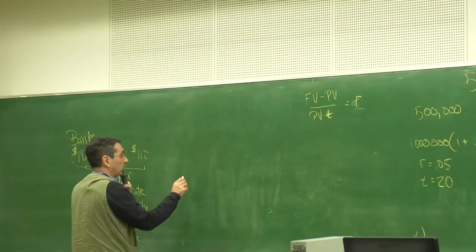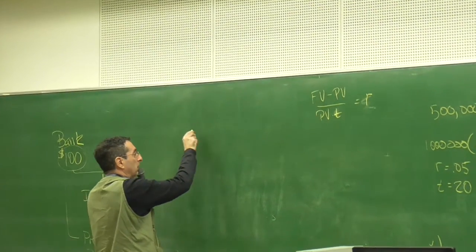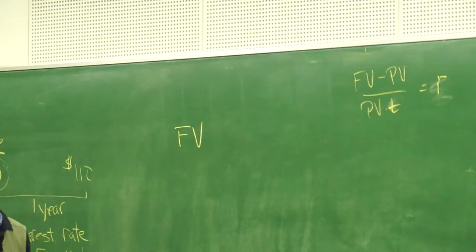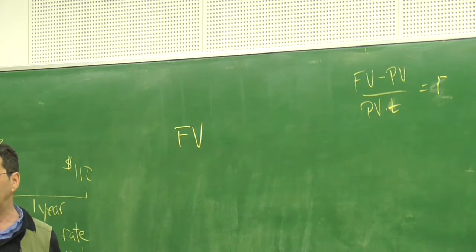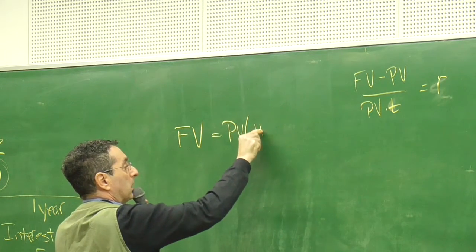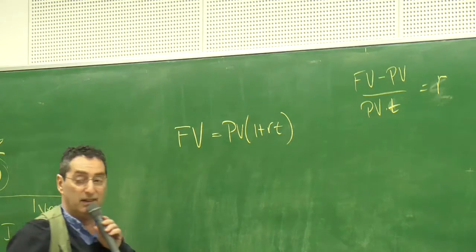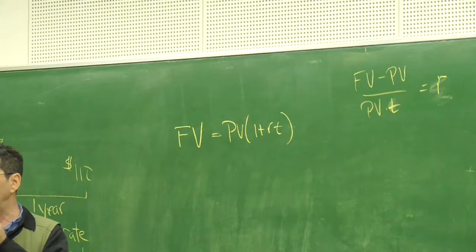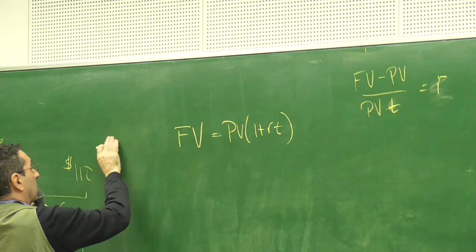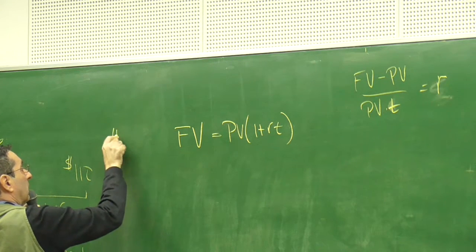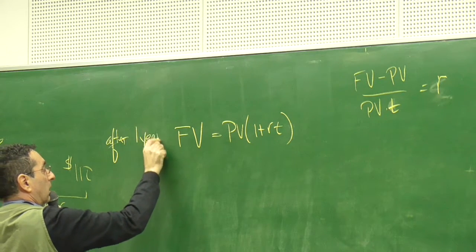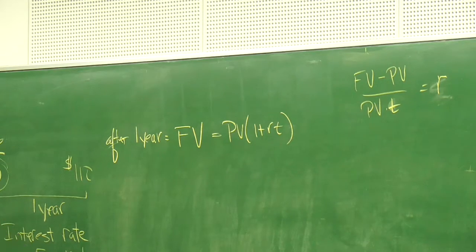that we're going to figure out what the future value is after the first year. So after the first year, it's the same as the other calculation. So it's equal to PV times (1 plus RT), because we didn't leave anything in there. We only left in the present value, so there's no extra after the first year. So this is, let's say, after 1 year. Right? It's that.